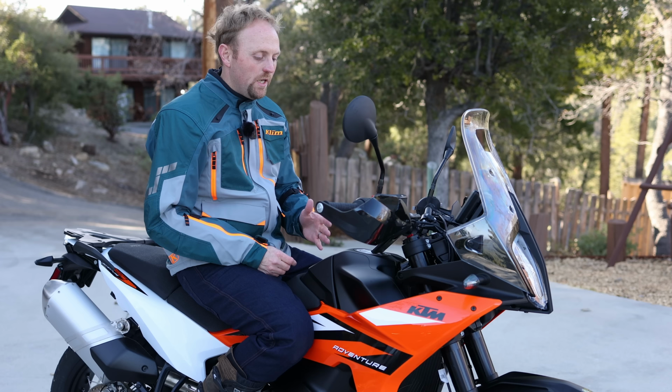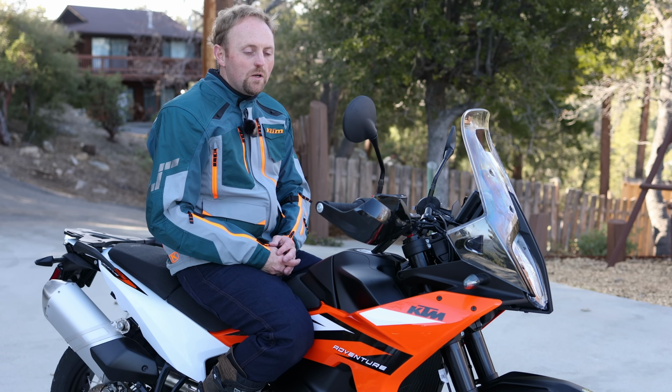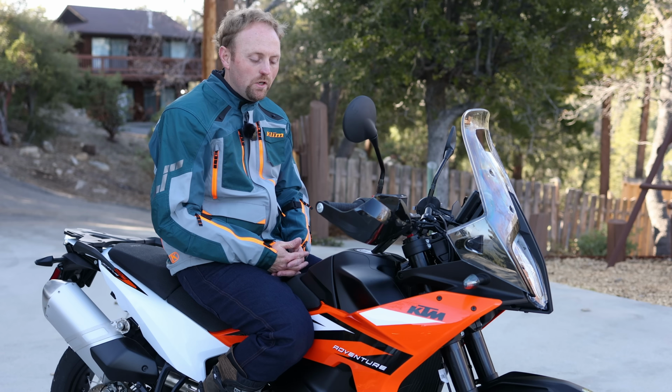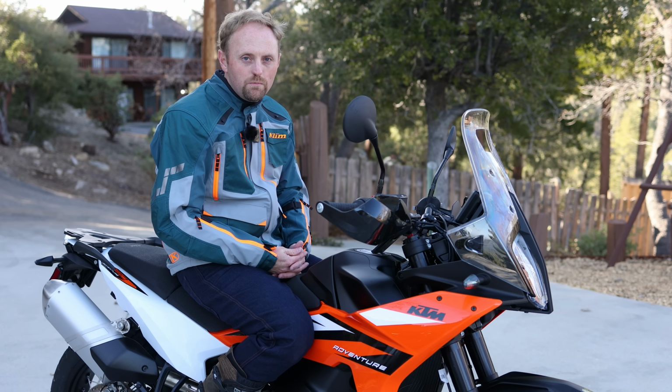Really like that Tiger. The only potential downsides: it's not quite as durable or crash worthy as this bike. You have to do a lot of crash protection, and even then there are some issues with that crash protection that people are having, although I hope those get resolved. It's also quite a bit heavier. It feels a lot heavier, and it's more top heavy than this bike for sure. It's also more expensive. That bike's about $3,000 more than this.